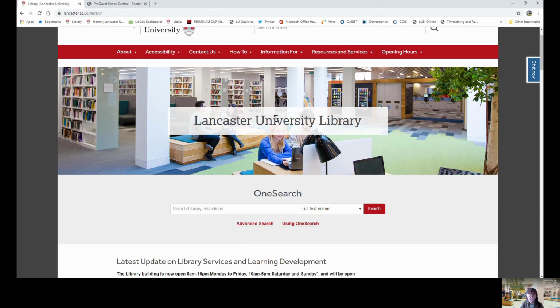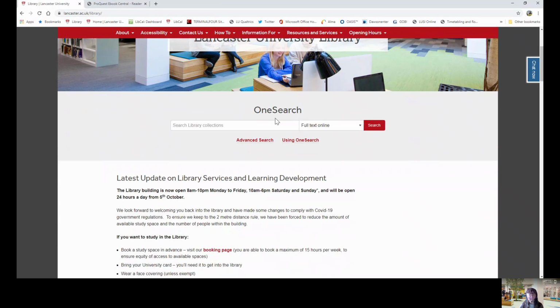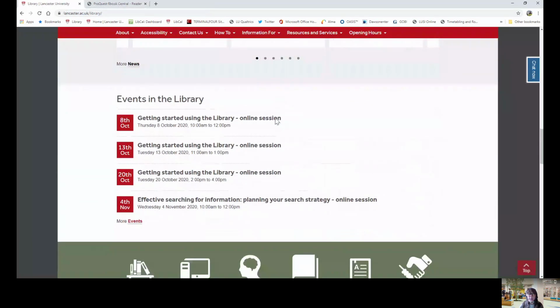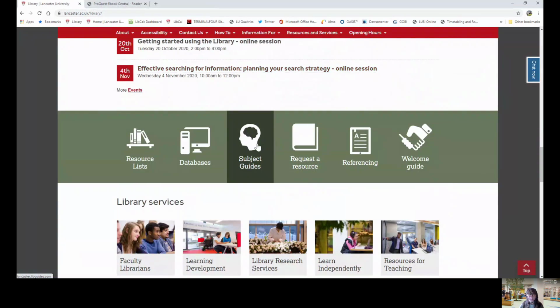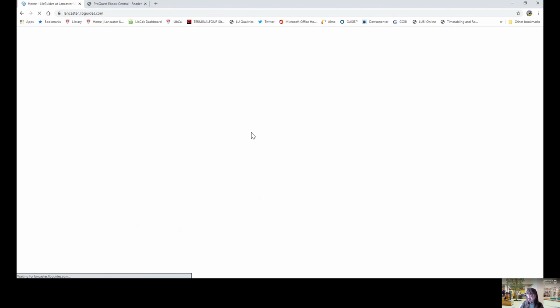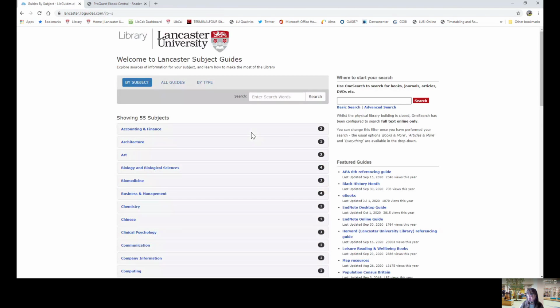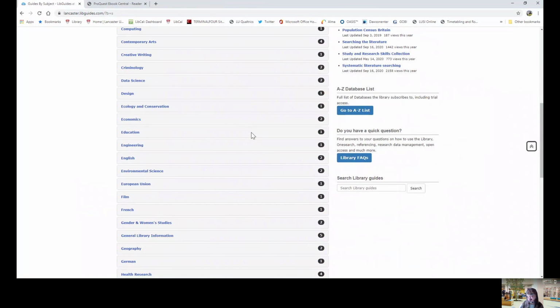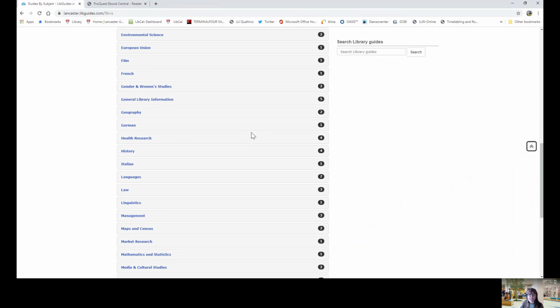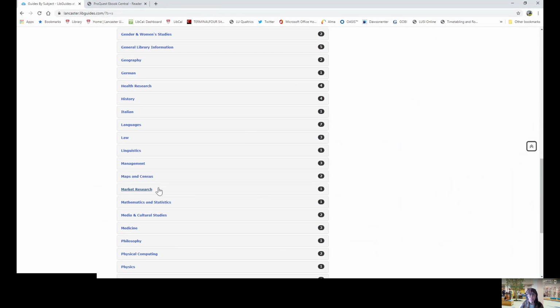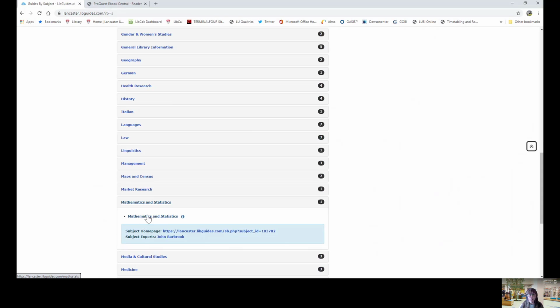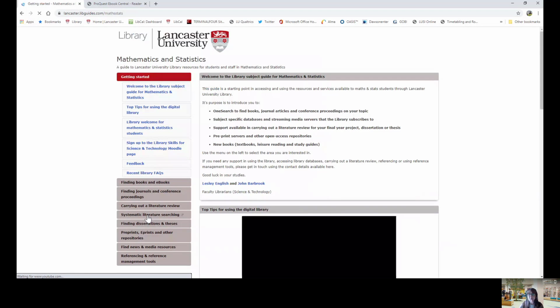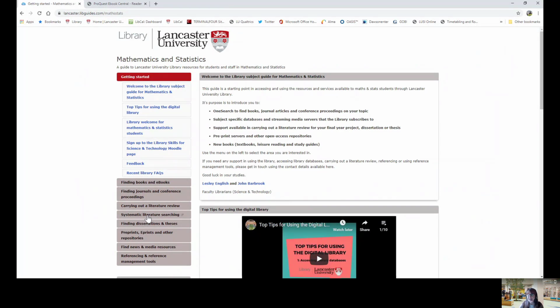Okay, so I'm now back at the library homepage and I'm going to show you the Maths and Statistics subject guide. So scroll down till you see a first row of tiles, and here you can see a subject guide icon with the brain, which again you'll see on the student portal. This then gives you an alphabetical list of the subject guides that are available. So we can go down to the Maths and Statistics guide and select Maths and Statistics again. It may be that you want to search on other guides and those are freely available to you.